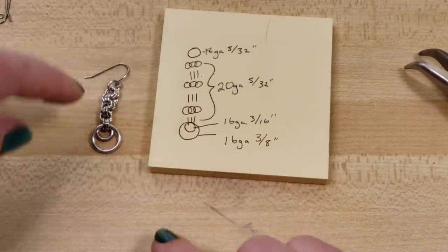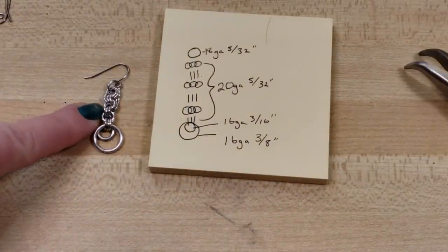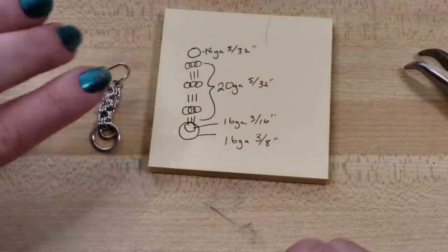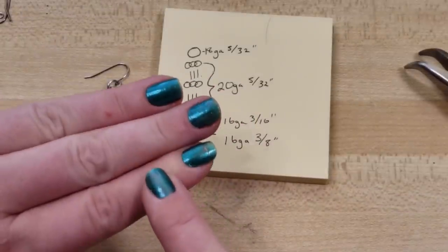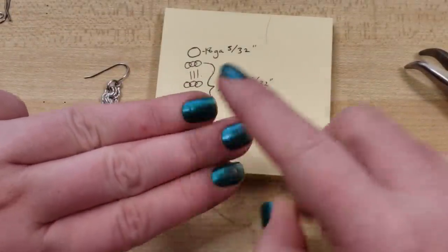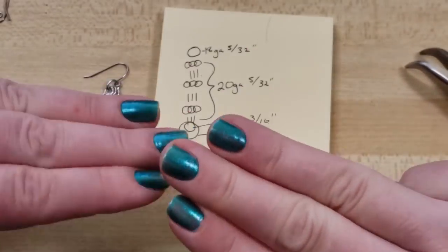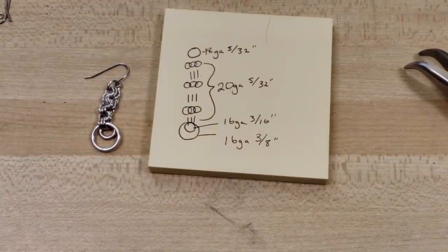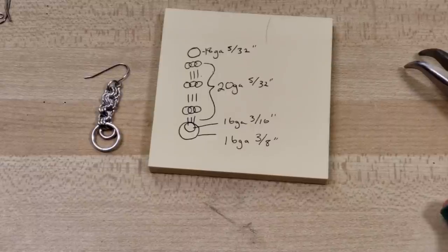And this is a design that I absolutely love, using a different metal tone. If there's three rings on each link section, using aluminum, copper, aluminum, and then the next three would be aluminum, copper, aluminum. It gives a really cool color inlay that's very fun to work with and very pretty.